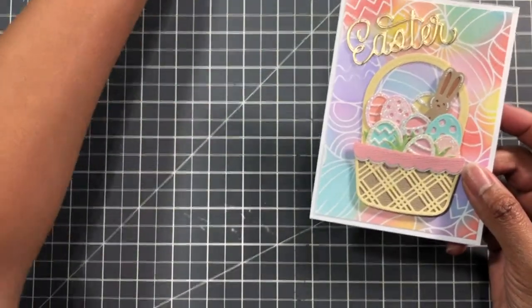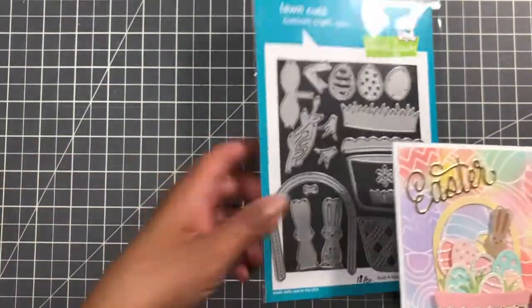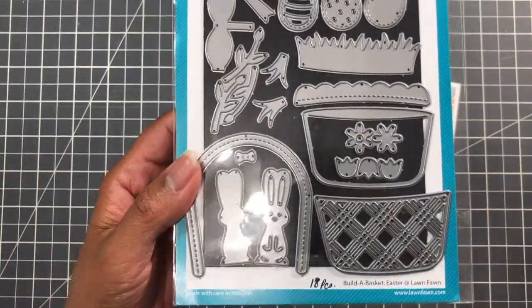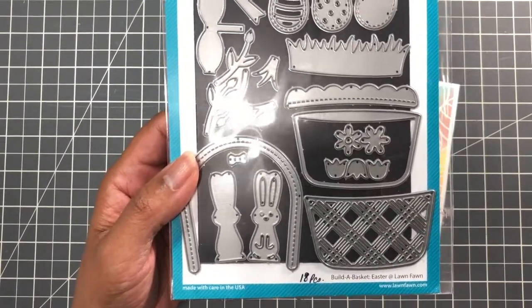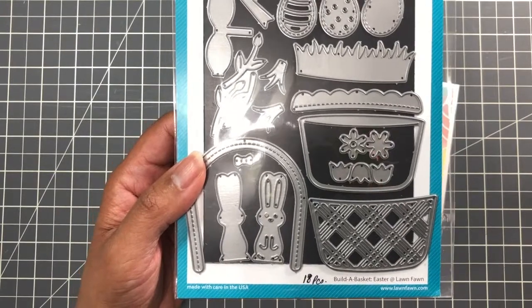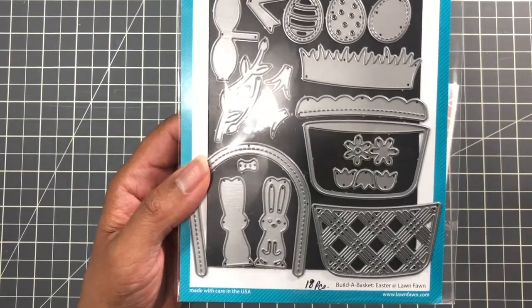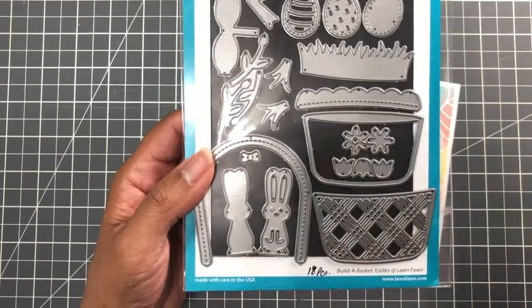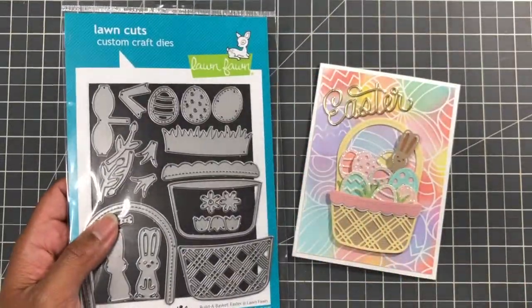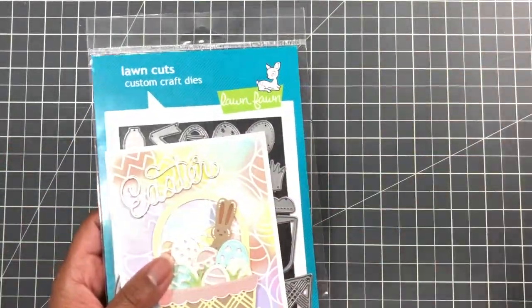The grass is from, it had 2 little pieces of grass, this comprehensive set. Fabulous. I will link it below. Build a Basket Easter. Now, if it's not in stock, you can search around for it. Last time I looked, I think it was sold out a bunch of places, but they may restock by now. So I may link one place below, and then another place, just in case. But when it comes to stuff like this, you can go to eBay, but why spend $50 on something that can come back in a week or two?